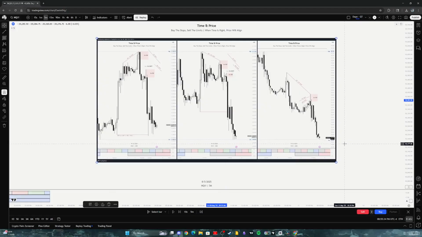So again, when it comes to sequential SMT, we have to utilize this with overall market structure. That's going to be your highest probability times to use this. When you're looking at sequential SMT and PSPs, you want to be playing in line with higher time frame market structure. This should be your confirmation for continuation. And really, I do not suggest trying to utilize this for catching every single reversal. The odds of you making more money are going to be so much greater when you focus on playing continuation, using PSPs and sequential SMT as continuation confirmation instead of trying to catch these reversals. That's just my 2 cents.